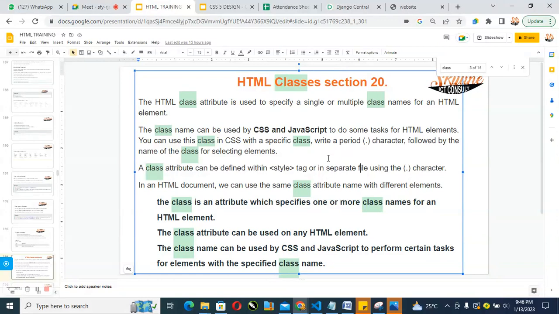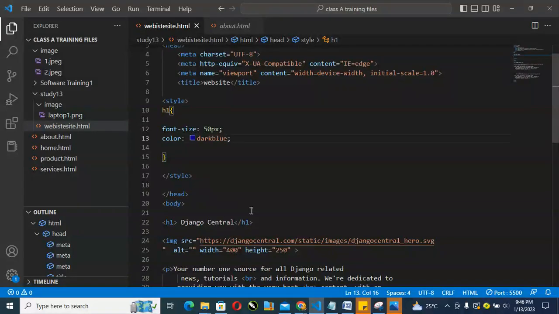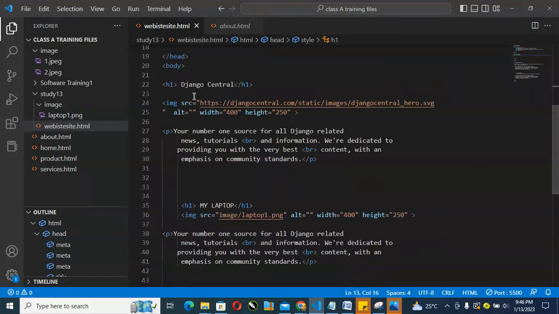Now, let me explain this very well. Classes, as the name implies, separate or give your HTML element a different identity. You give each HTML element an identity. Now, if I want to give this man identity and give this man a separate color on his own, I need to use what we call class. The reason why we are using identity is so that we can have control of the various sections in our website.